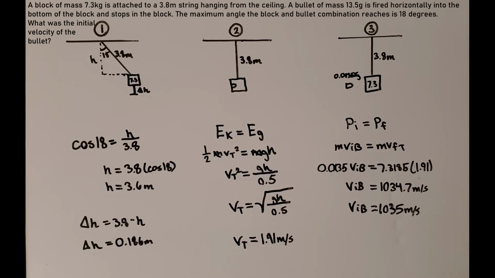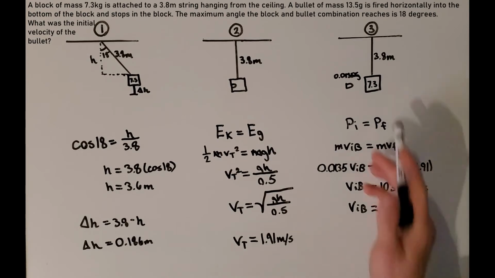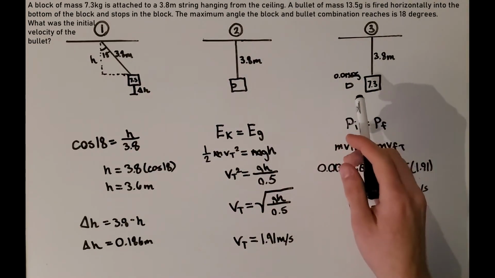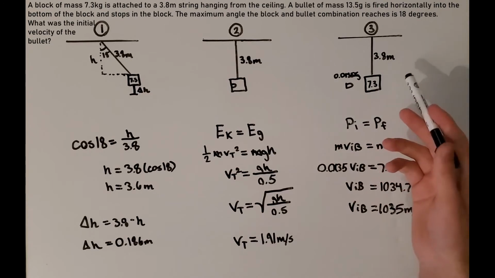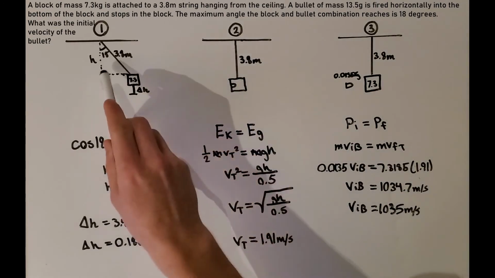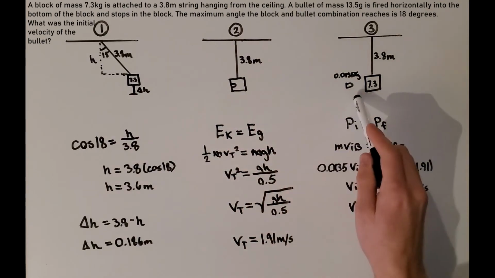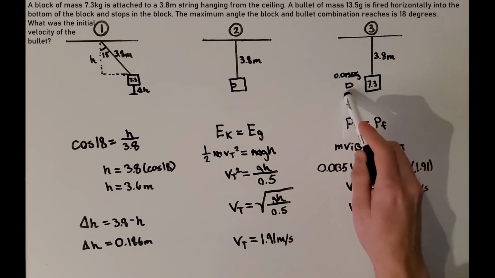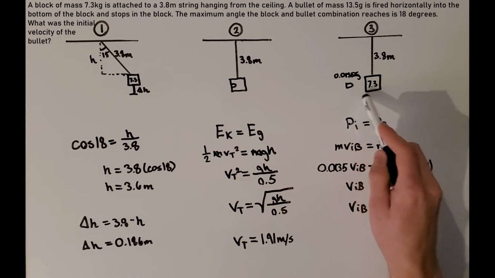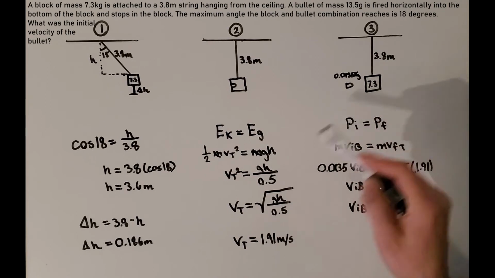First, we need to identify that this is a ballistic pendulum problem, which means it involves momentum but requires a little bit of a different approach. We need to draw out the ballistic diagram to see the motion of the block and the bullet. This is what a ballistic diagram looks like. So first we have to draw out the different stages: the maximum angle it reaches with the rope length, the part where the bullet's actually inside the block, and then before, where the bullet's just been fired, we don't know its velocity, and the block is just hanging by the string.